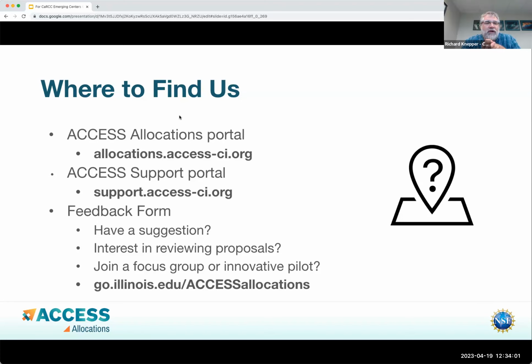Is there any ORCID integration or anything like that? Along with that, ORCID integration is back. If you go to the allocations website and log in, under the login menu you'll see ORCID integration, and that's where you need to go to link your ORCID ID. If you gave XSEDE permission to use ORCID, ACCESS inherited that permission. You don't need to do it again. But if you do so, the allocation award you receive is pushed to your ORCID profile under the resources section of your profile.